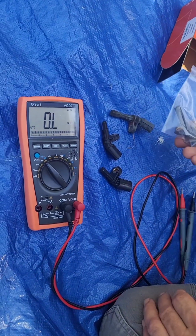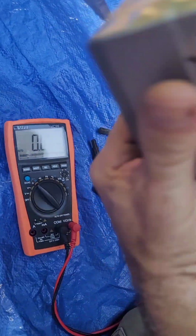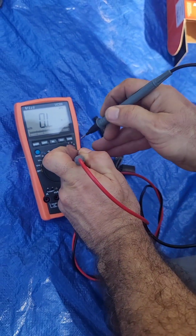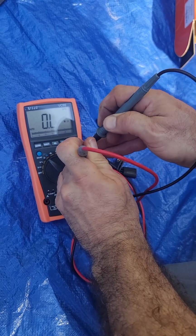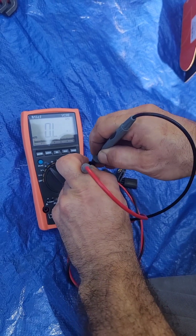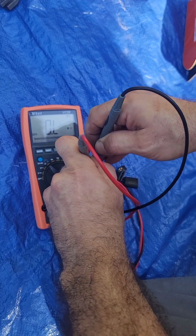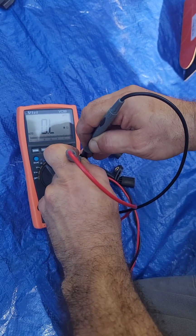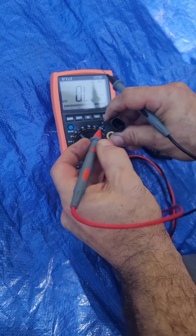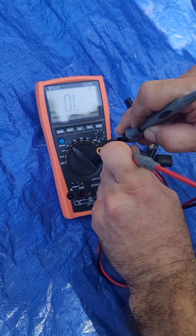new one that's from the back. This is a new one from the front. We have to check a new one from the back, like this one. So we are measuring now the new one, back style, just to see if we read the same ohms that we read in the other one that was 20 mega ohm. And here we read 0. What? We are reading open. That's what I would expect more from a sensor like this, to read a very high impedance.